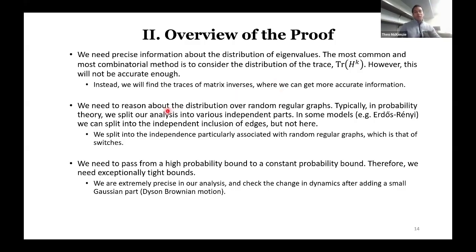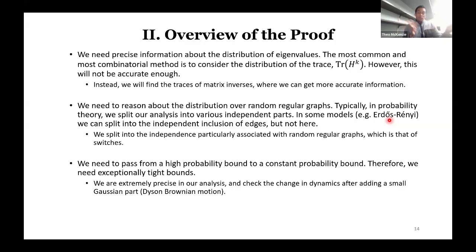Okay, the second problem that we need to think about is that thinking about the distribution over random regular graphs is actually a little bit tricky, in the sense that it's very hard to find a bunch of independent actions associated with the graph. So if any of you are familiar with the Erdos-Renyi model where edges are included independently, oftentimes when I'm analyzing this model, what I'll do is think about the randomness associated with each edge and then combine it in some independent way. But the point is that in the random regular graph, edges aren't independent because the degree of every vertex is fixed.